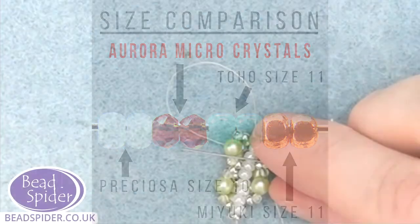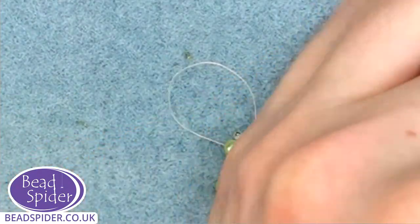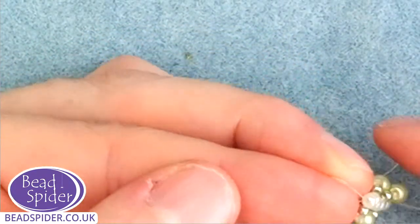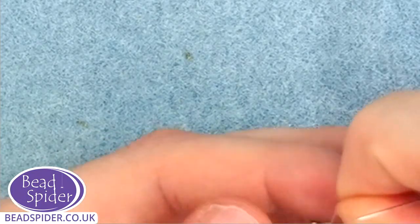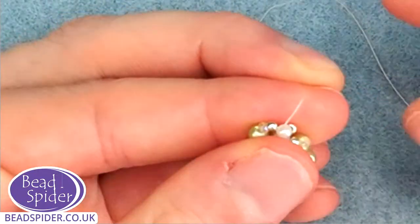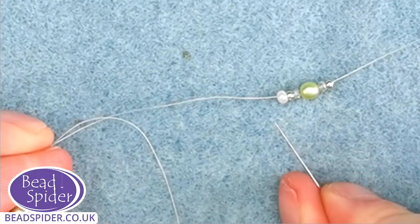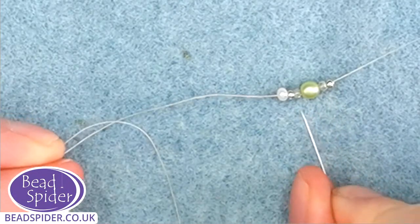So, yes, let's press on a little, and I'll just show you one other way that I like to do this design. It's not as easy to get as firm a tension, but if it's your very first time making a beaded spiral like this one, it can make the process a little bit easier for you if you do it like this. So I'll just get my thread back in my hand here. I'll hold it in the same way, but instead of doing it in two steps, you can do it in one. So this time I've threaded on all of my beads together, so my size 8, and then all of the beads that are for the loop. I've got them all in there together.